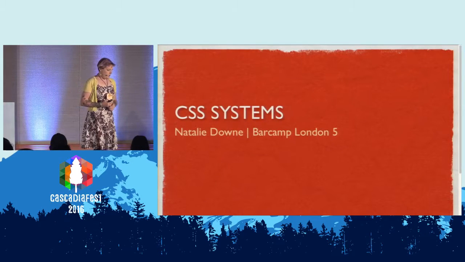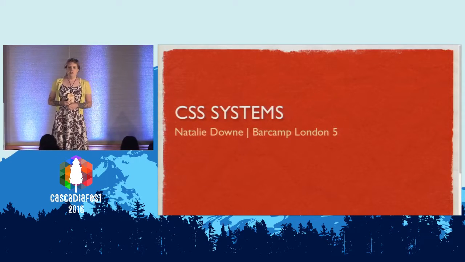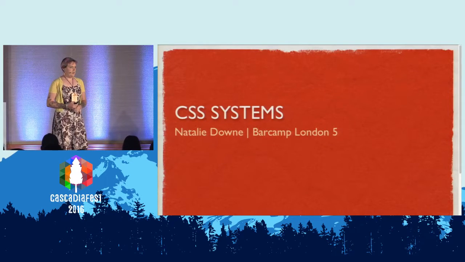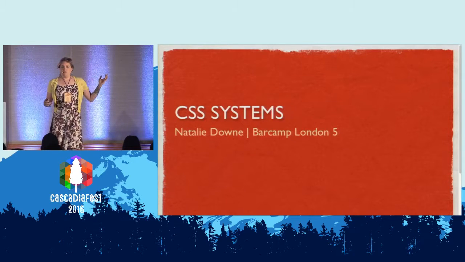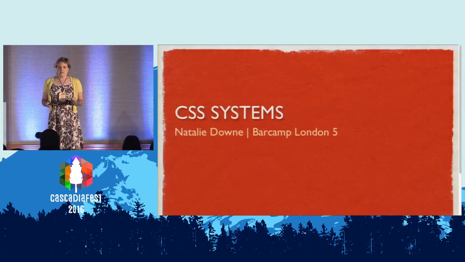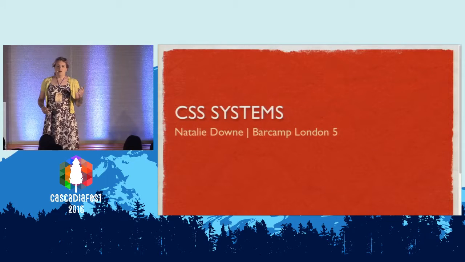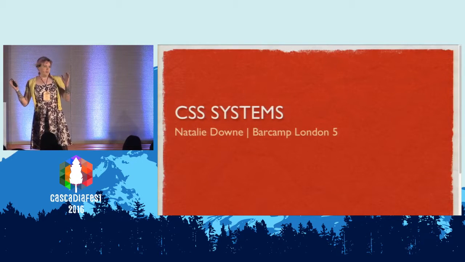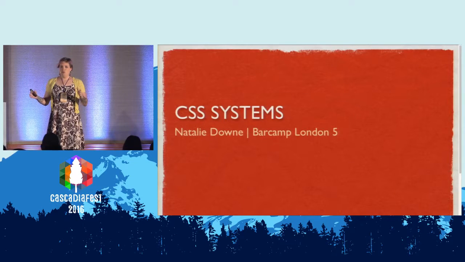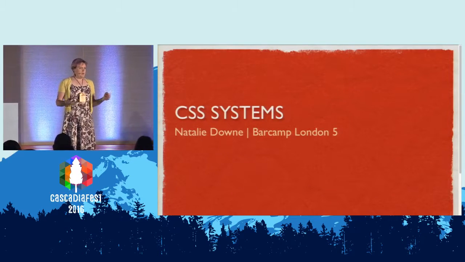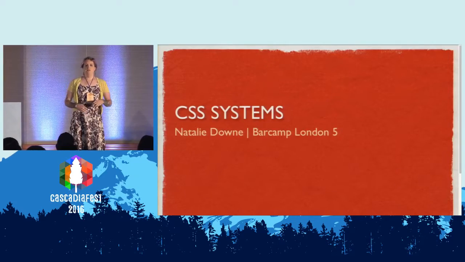So I first learned about this technique from Natalie Downe, in a talk she gave in 2008. So this isn't really a new idea. But her basic idea, she was responding to some of the early CSS systems that were released, Blueprint and some of the others. And she was saying instead of having these consistent tools that build the same thing for everybody, what we need is consistent languages within our team to develop a new system for every project. She was in a similar situation to us. She was doing client work, so she was handing off a system to internal teams.